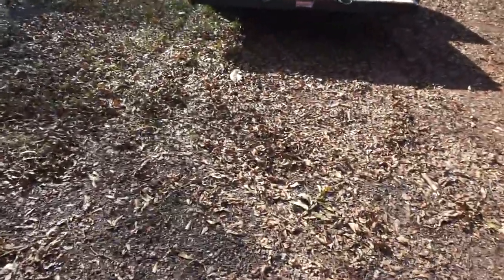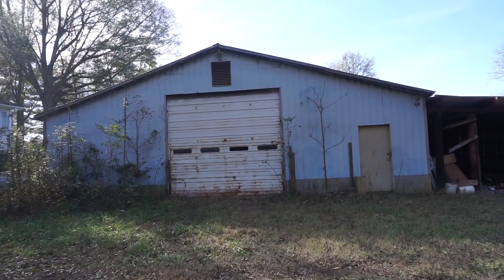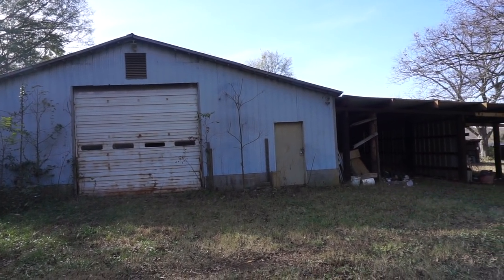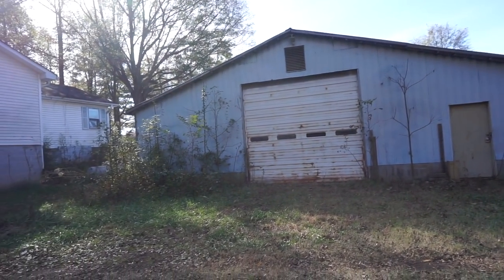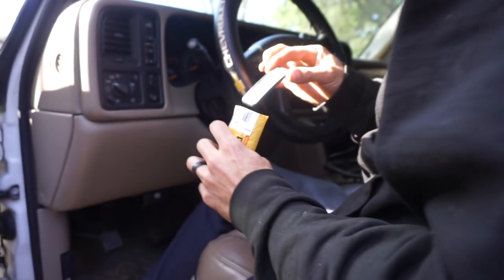This looks straight up like a location out of Forza Horizon. Got a guard dog. If this doesn't look like a Forza Horizon location, I don't know what does. Yeah. So you boys know Kyle. What up? What do we got here? The OG badge. Number 696.